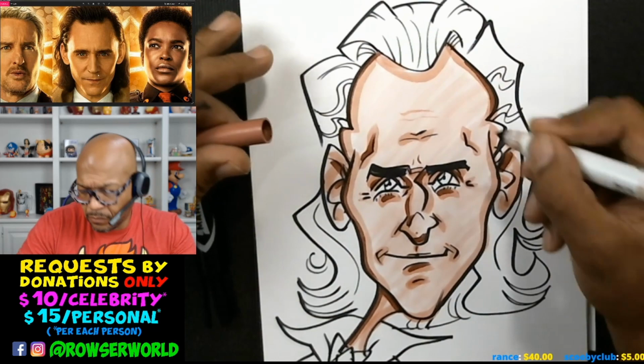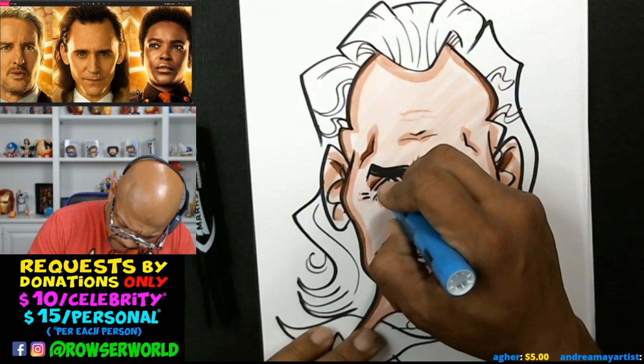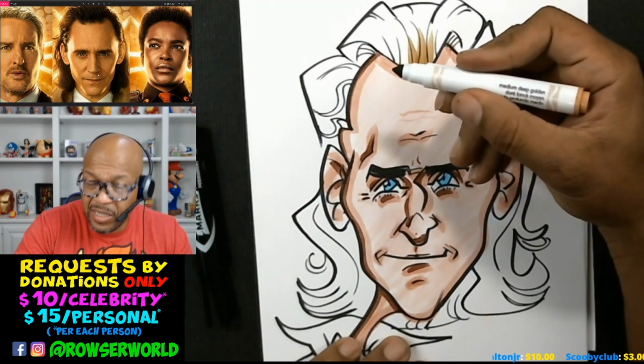I think his eyes are blue, so I do have a blue highlighter here. I think that's what I'm going to use here. Yeah. Okay. And then we're going to do the hair. So we're going to start with this color first. This is called deep medium golden.